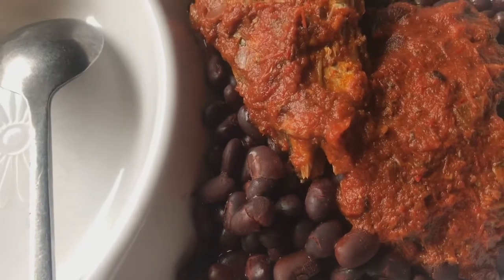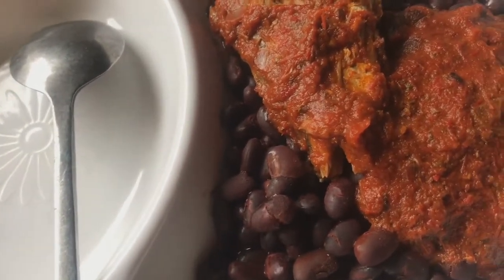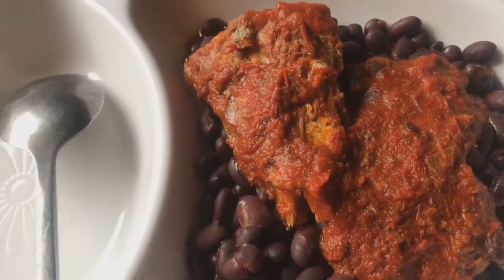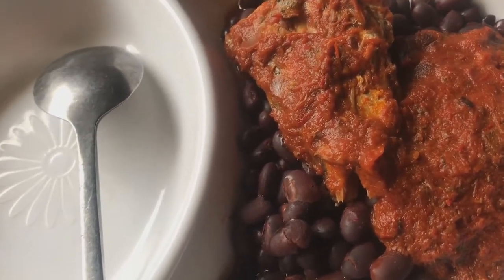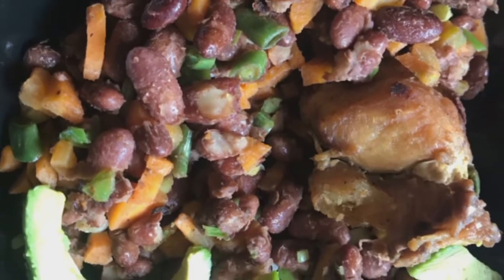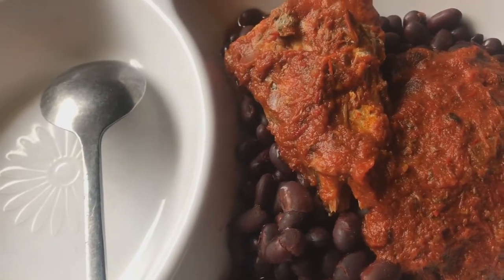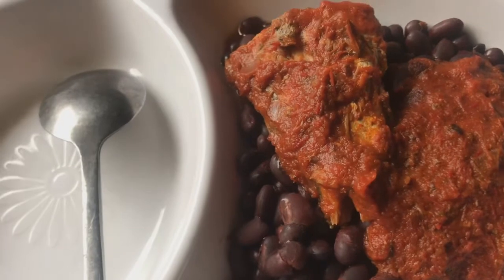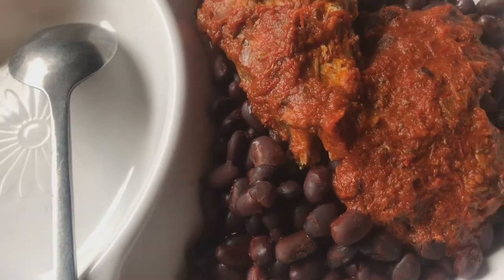It is very vital that you add these things in sufficient amounts — not little, not once in two weeks or once a month, but sufficiently. Research studies have confirmed that people who have high cholesterol have been able to reduce their cholesterol levels by simply adding red kidney beans daily to their diet — of course alongside other healthy living principles like exercising and eating natural unprocessed foods.